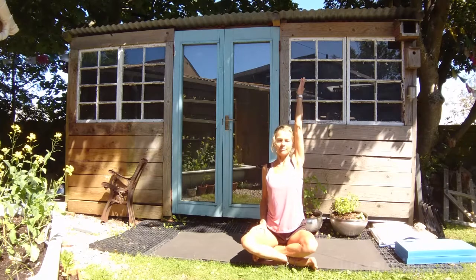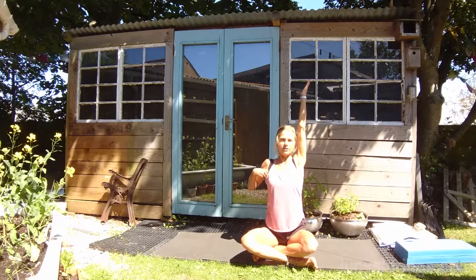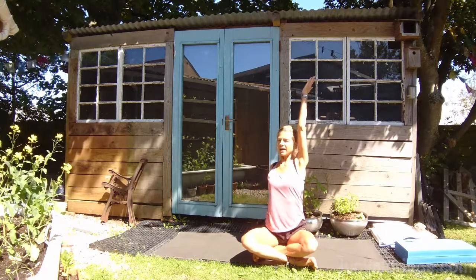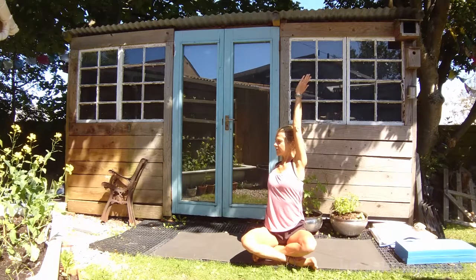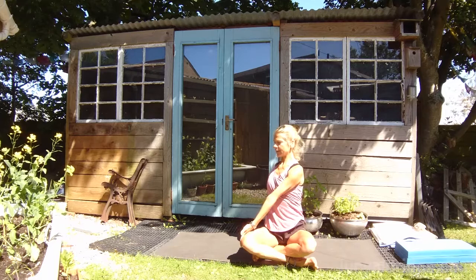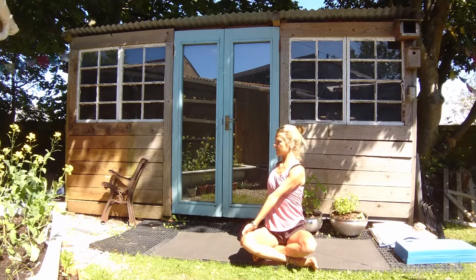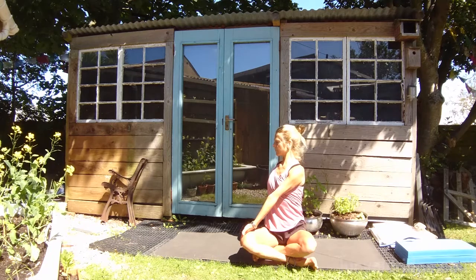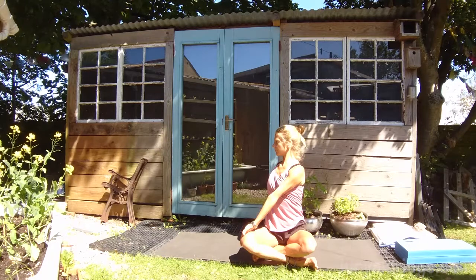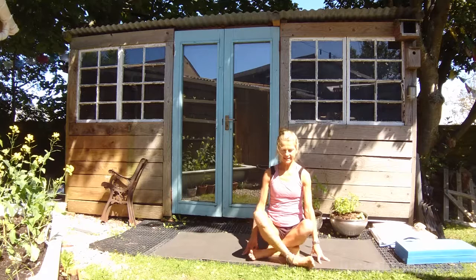Raise your right arm up. Come towards, we're feeling the length through the side of the chest, but don't lose the length on this side. Take your left hand behind, turn, and then release the hand down. If you have the palm facing out, think, can I turn my bicep from inside to out? It's just a gentle twist. And then come back to center. Change across of the legs.